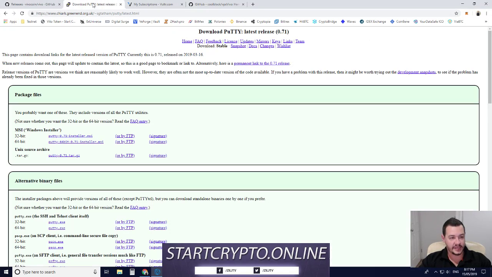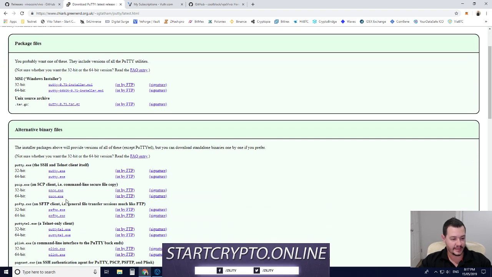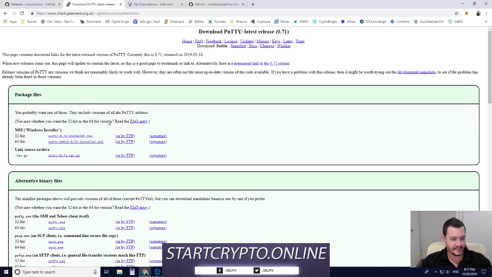Step two is you're going to need a program called Putty to log in to your VPS, your virtual private servers, where you're setting up the Masternodes. So again, in the description below, guys, I'll put the video link, and these are your installer options. So 32-bit, 64-bit. Okay, download whichever one you want. You can come down here if you've got a special client and use these.